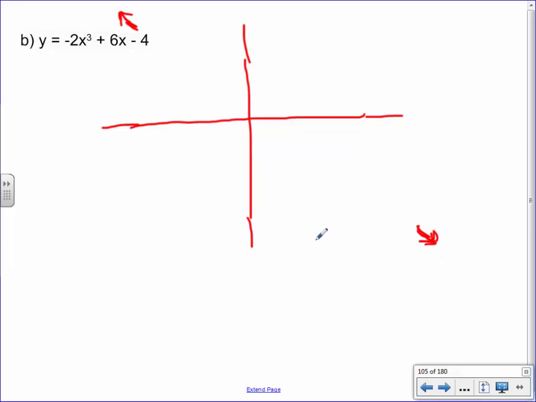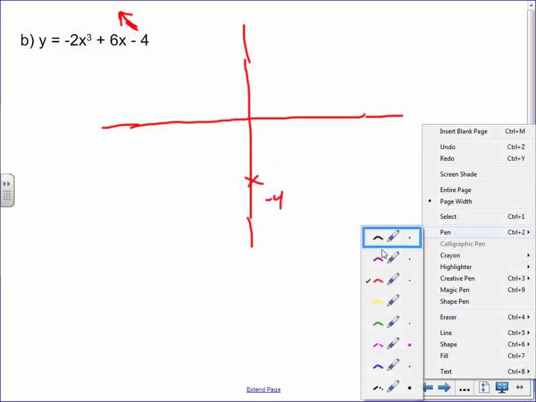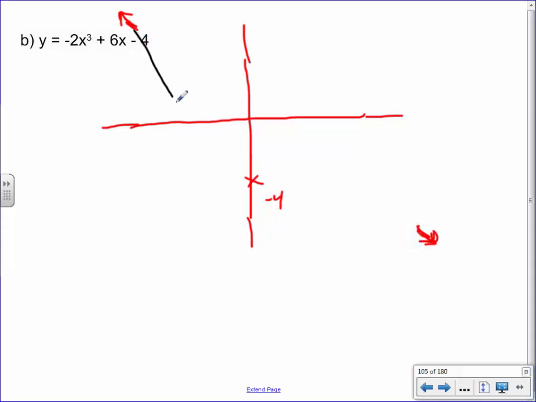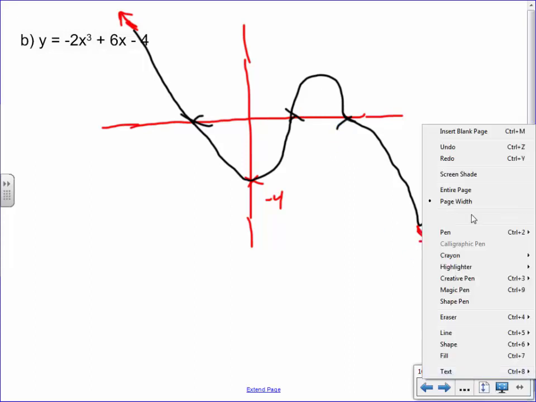And I do know the y-intercept is at -4. So don't draw this, but here's now our question. Does it look like this? Like that, perhaps? Is it that sort of shape, where there's, say, 1, 2, 3 roots? Oh, that's a possibility. Apparently this is a lot slower than I wanted it to be.